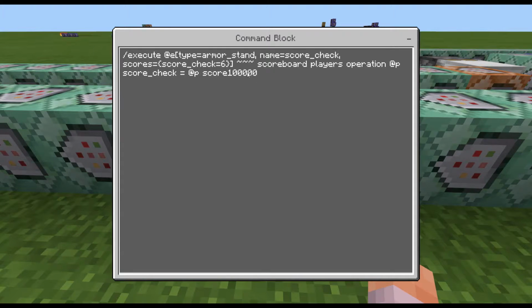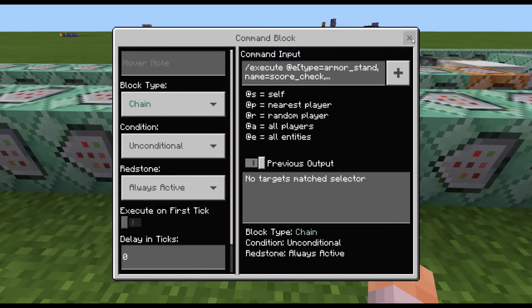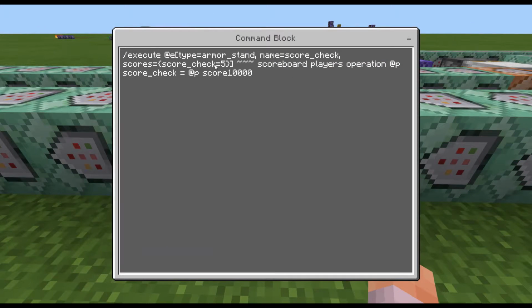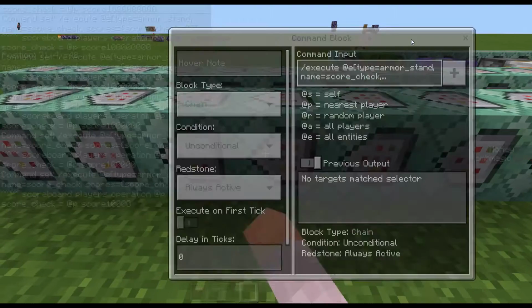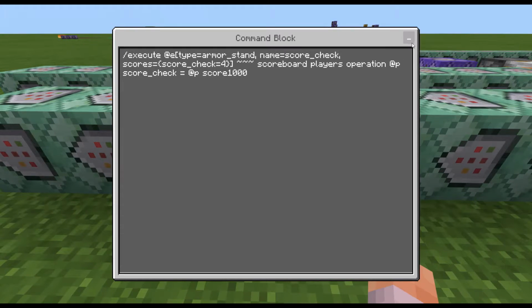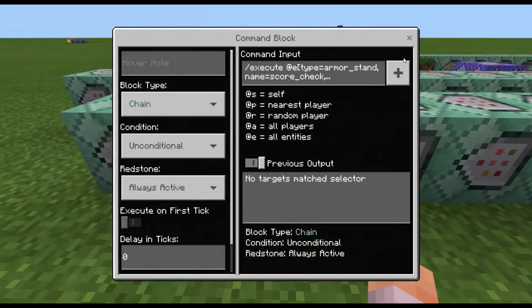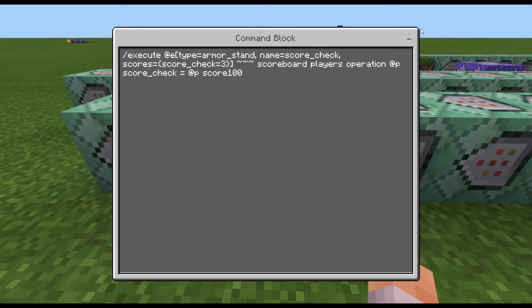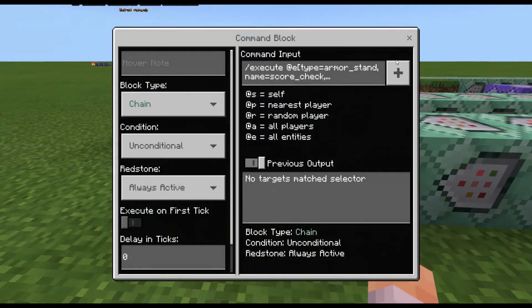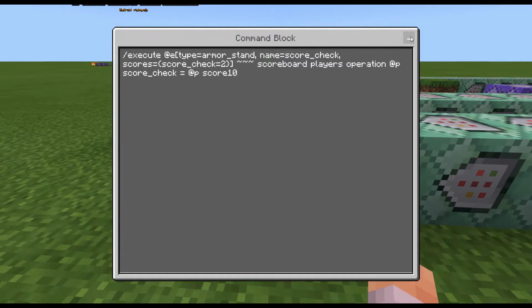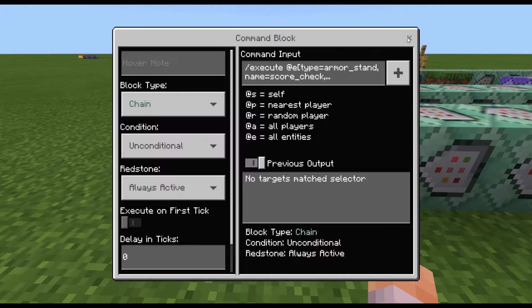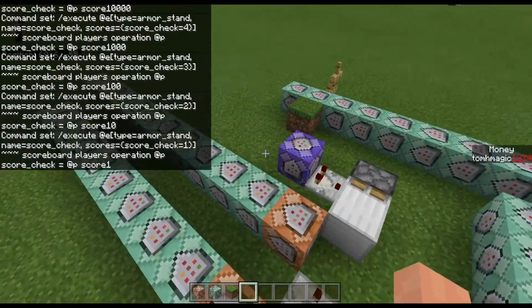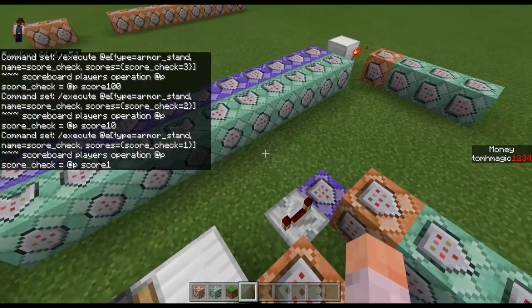6, 1 removed here, well 0 removed, 5, 1 zero removed, 4, 1 zero removed, 3, 1 zero removed, 2, 1 zero removed, and then 1, and then another 0 removed. So they're all the same. This is why I say you need to be careful. You don't want to get this all wrong, and it will take a while to debug.